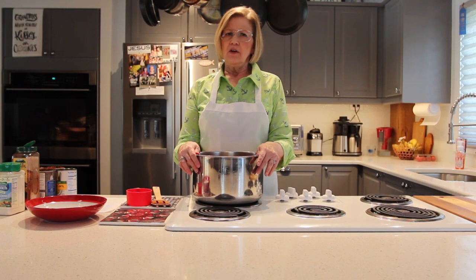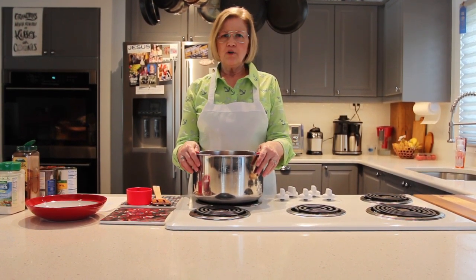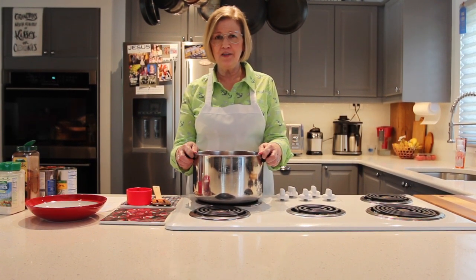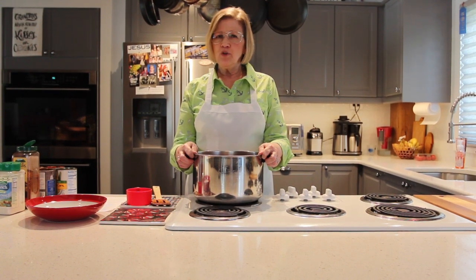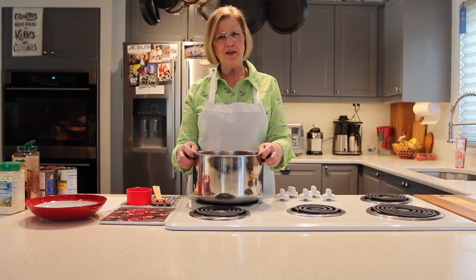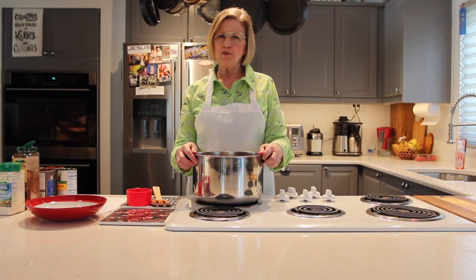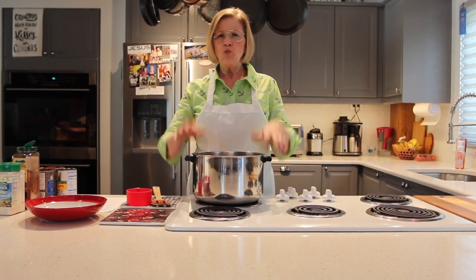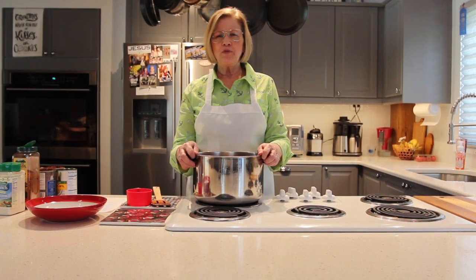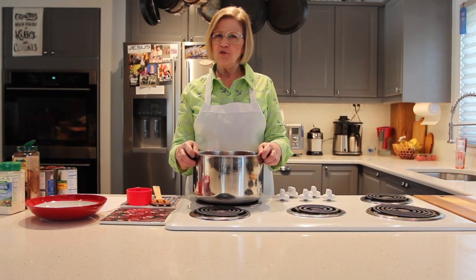While we're letting that cook just for a minute or two, I hope you all are enjoying some of the summer that we're just starting to get into with the sunshine. And seems like our grass is beautiful. If we can get out there and mow it, things are so wet it's hard to do, but my dogwood is blooming and springtime is wonderful because things are coming alive after being dormant for the winter time, and I just love it. And I went out today without a coat on. That's a big deal in Michigan.